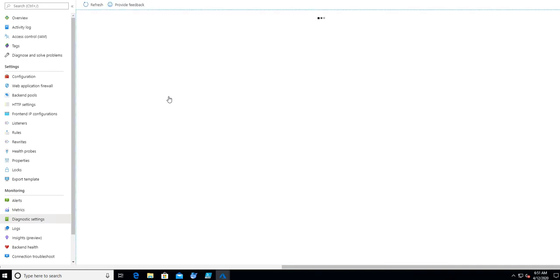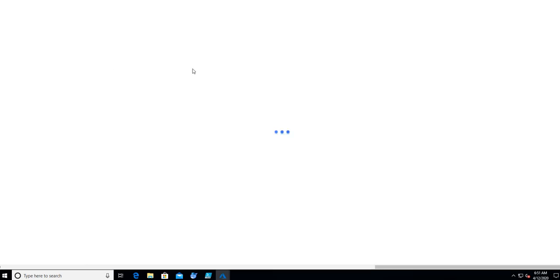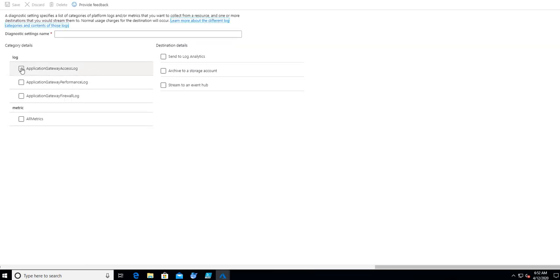And here you can have several choices. You can, as you can tell, log access log information, performance log, firewall log, all metrics. And you have choices to send to log analytics, which is what we're going to do, archive to a storage account, or stream to an event hub.